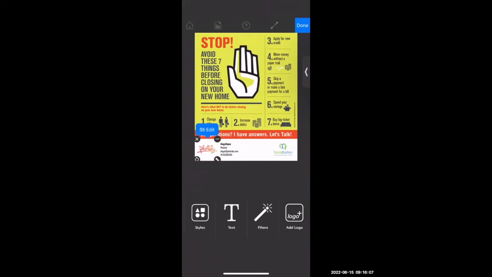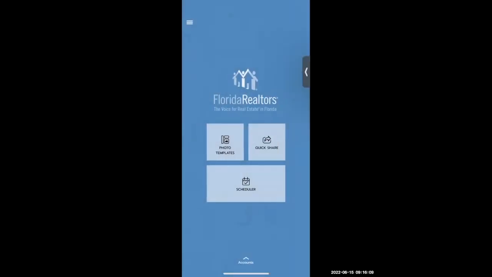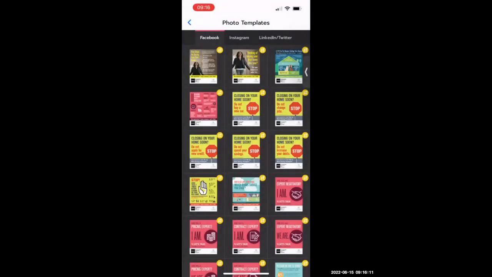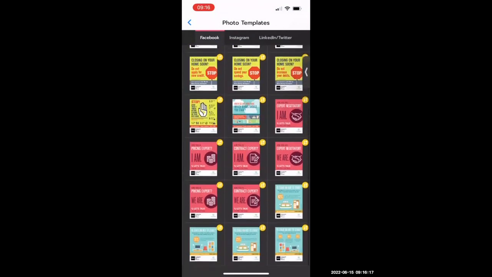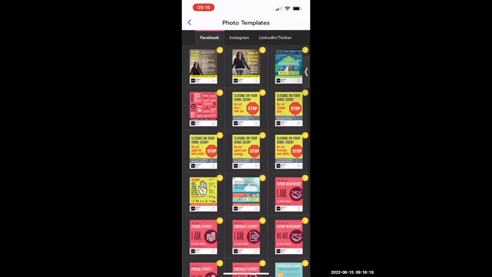So yes, with our templates and quick shares, Florida Realtors, they're just getting started. Really excited to have them launched recently. And this content, you're going to continue to see updated content, new content available. So what I would say is always check back on the platform. And that is going to be the same across your NAR program as well as your C2EX program. So they will have new content available for you.